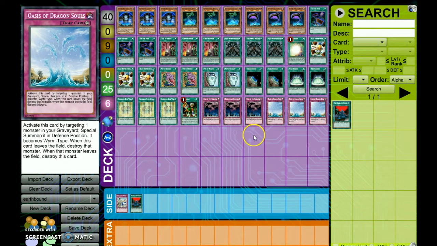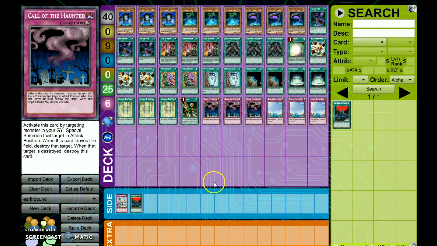Now that is it for the main deck. As you can see, I don't really run an extra deck. There isn't one needed for this deck because you're only running the Earthbound Immortal cards.